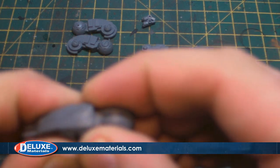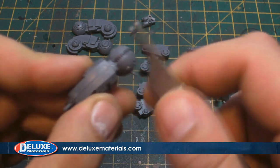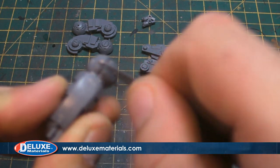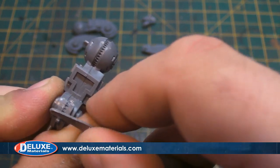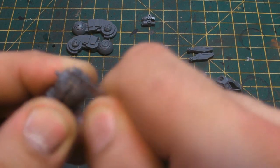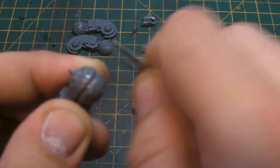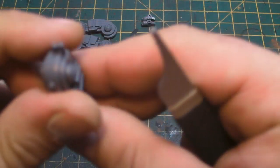Just let this stick — squeeze it as firmly as we can. Now you can see where we can clean this up. I like to use one of these tools from GW and just scrape it along to take off that edge. Even though you're not going to see this bit, it makes it look a lot better and gets you in the mindset of prepping models neatly. And anybody that knows me knows I'm a very lazy model maker.